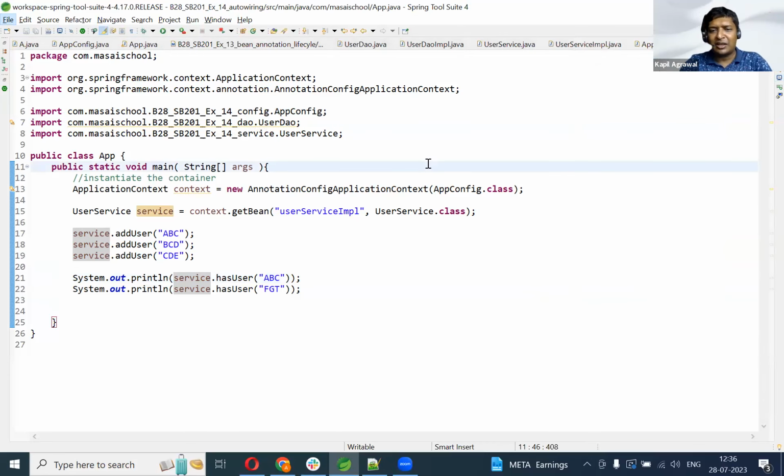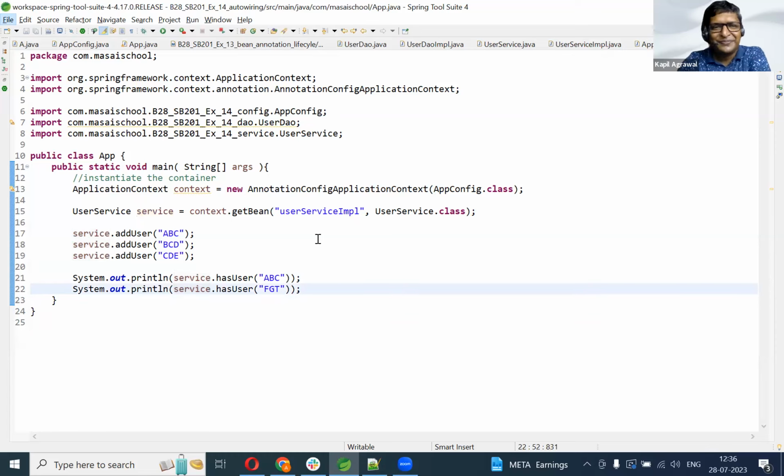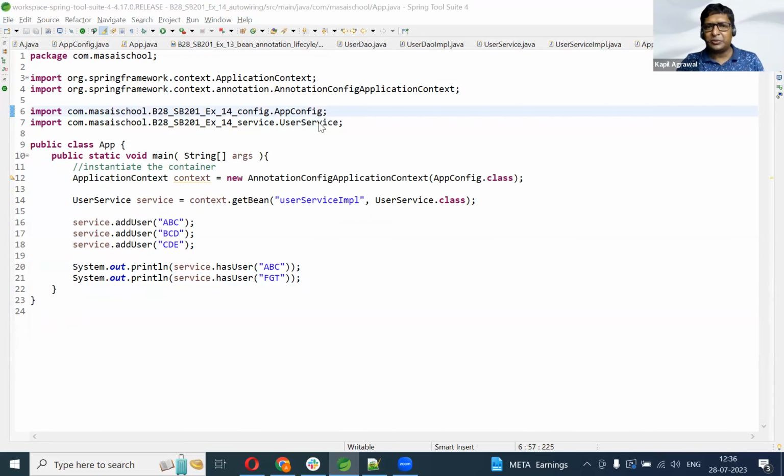So, don't you think that writing code is very, very easy using the annotation rather than the XML approach? Yes, it is very easy. So this is what you have to use. One example I have taken, but a lot of hidden things are available in this code that we have to take care of.